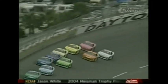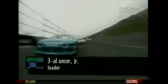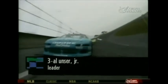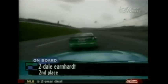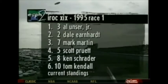Watch Kendall, the yellow car. Comes off the corner, goes up, smacks the wall, just keeps going. The new air boxes, I think, have a little to do with the equal performance here. Look at how Al is getting bounced around, because before, when a car followed another one really closely like this, he would get some overheating and maybe lose a little horsepower. Now they're staying cooler in the engine department and staying right up there with them.